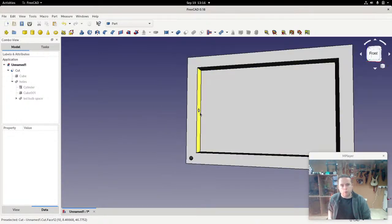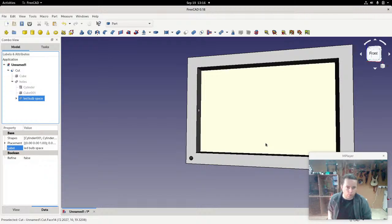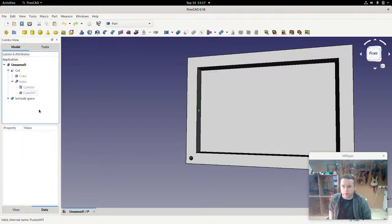Now, we would want a copy of that LED bulb there, there, there, there, and there. So there's a number of ways we can do this. We can literally go through all this all over again, or we can copy that entire thing, or we can do another new thing, which is a clone. We can make a clone. So I'm just going to move this out again, and Control Z will move it out again. It just undoes something, and we'll recalculate.